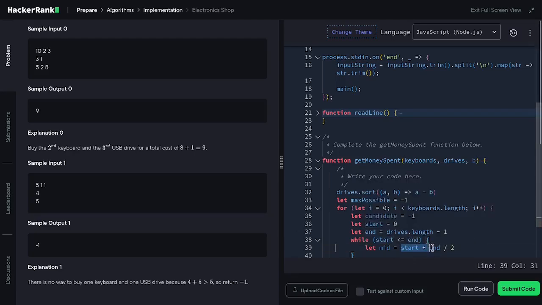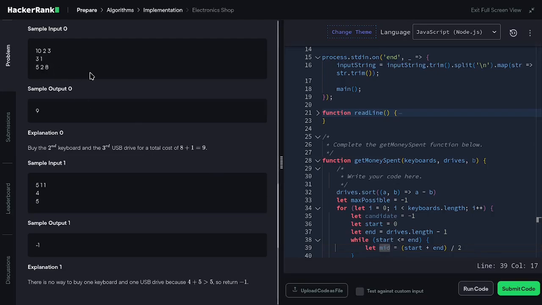Let's say we have an even number of elements inside the array, and the middle point would be pointing to between.